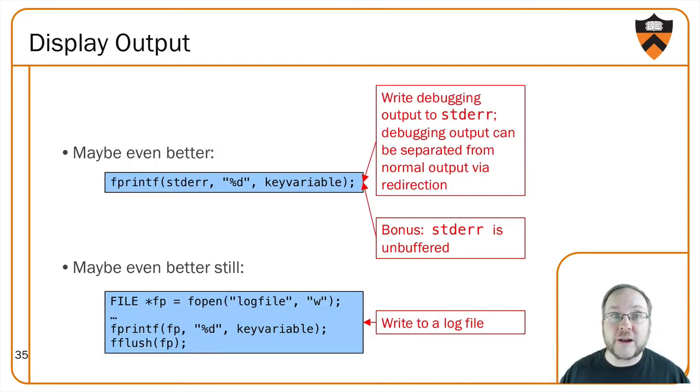Another option is to use standard error instead of standard out. This is advantageous because our programs tend to print to standard output, and so if we do our debugging output on standard error, we can separate it from standard out, so it's not all mixed together. Even better, standard error is unbuffered. We could also print to a file explicitly instead of just printing to one of the standard streams and redirecting. The log file approach is actually used frequently, especially by long-running programs, because it's helpful to find bugs that don't appear until after, for instance, a loop is executed a lot of times. It also provides a persistent record of a bug, so you don't have to catch it live.